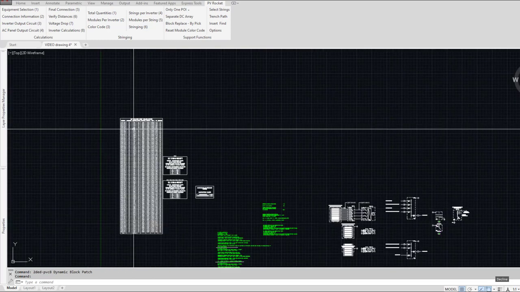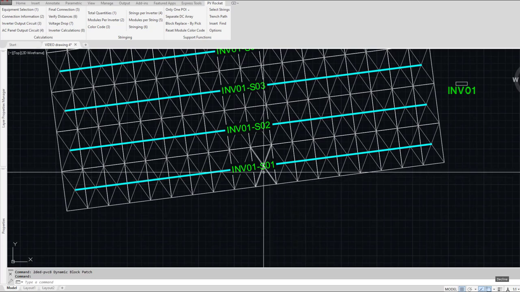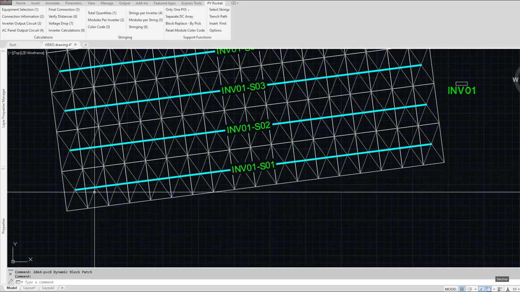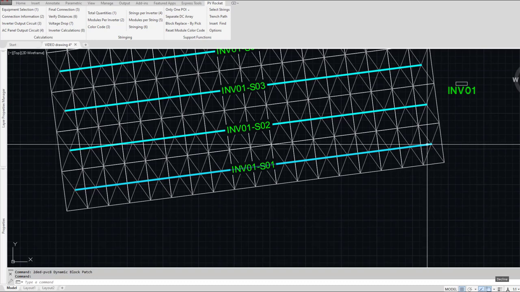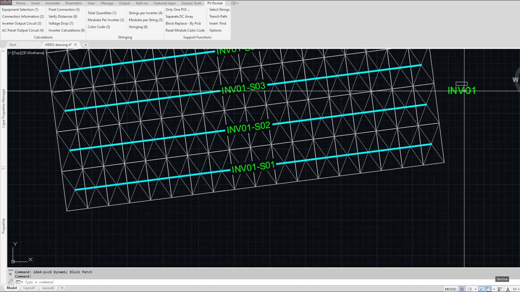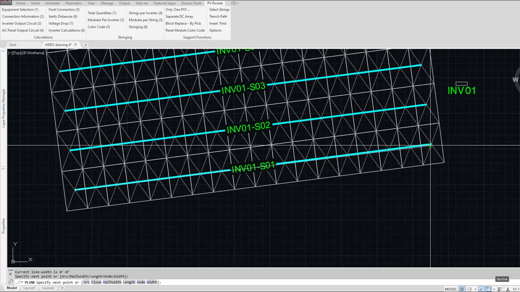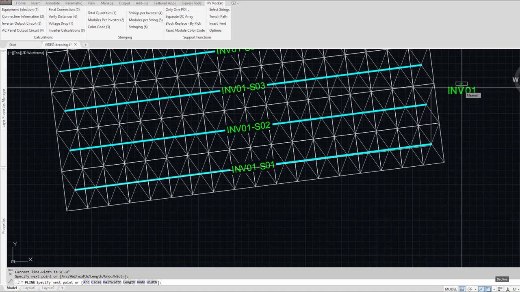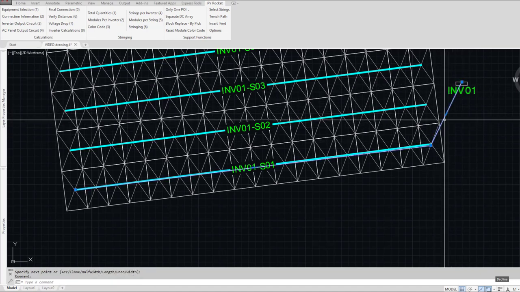You might say, well, it's measuring from this end to that end, and then from this end to the inverter 1 is 96 feet. Let's check that. It's true, but let's check it. Actually, that's probably supposed to be at right angles.